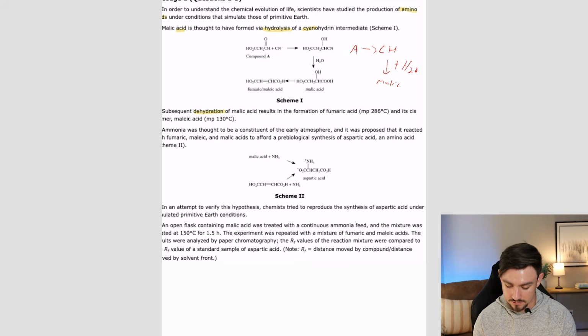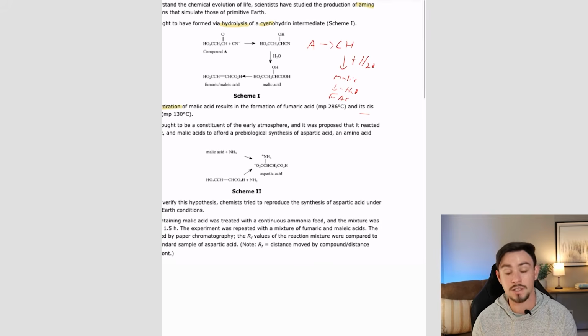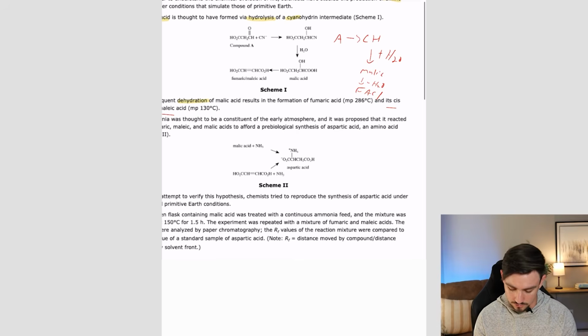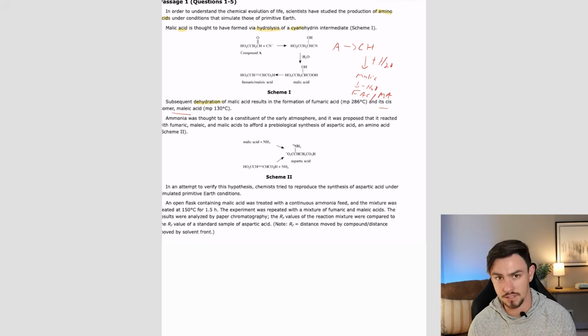And then from there, it says that we take out water and we're going to get to fumaric acid. And its cis isomer, maleic acid. So this is actually going to create 2 acids, and that seems very important at this point. They give us these melting points, which to me, here, let me go ahead and write out. Cis maleic acid. To me, it's interesting whenever they give me something like melting points, because that immediately makes me start thinking about bonds breaking and things of that nature. So could they bring that up? Could they give us some kind of graph that discusses the dissociation of these molecules?